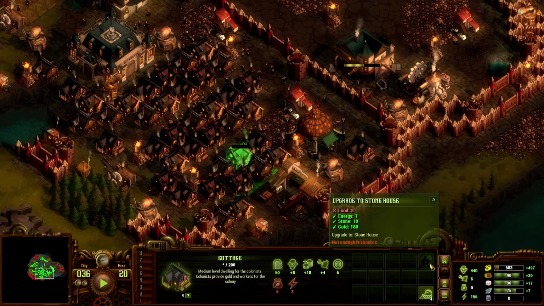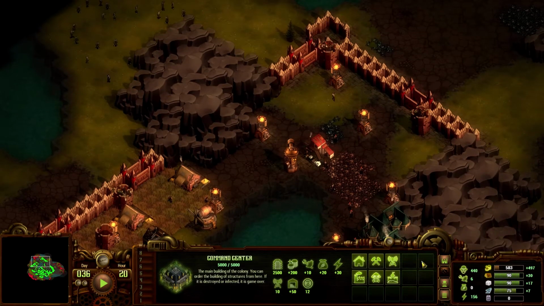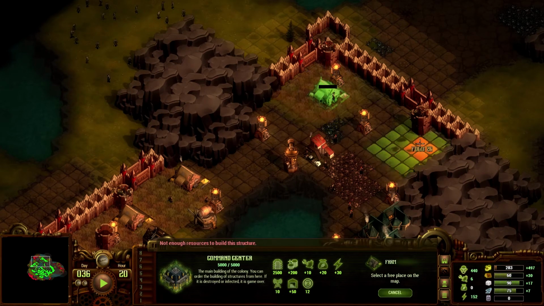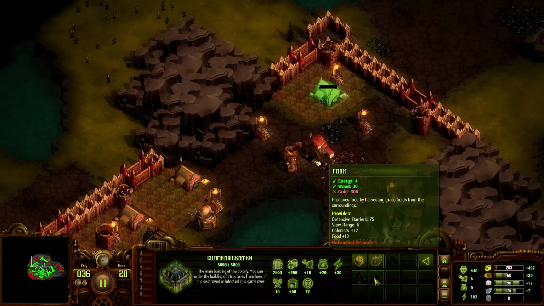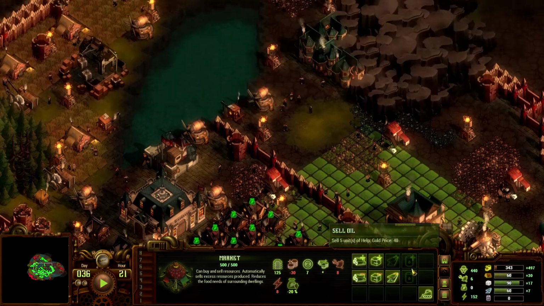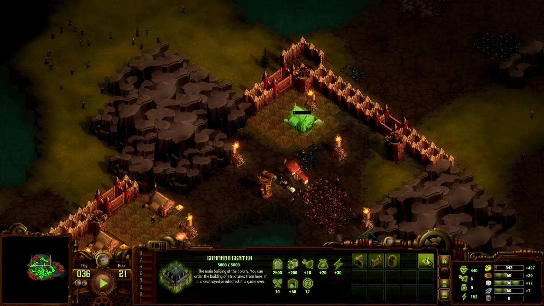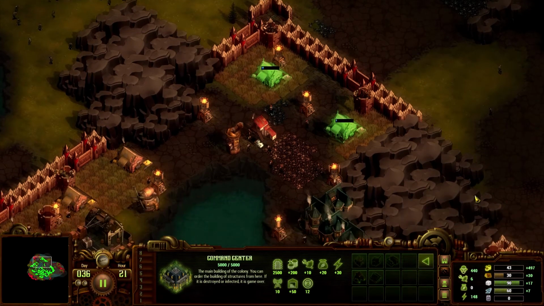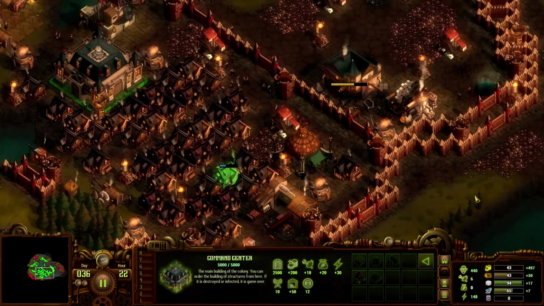Okay, we want to upgrade houses. Sounds like a plan. We're short on food, actually. Oh, that's awkward. Not enough resources to build a second food. Why not? Gold. Okay. We have extra. Probably sell some iron. Because I really don't need any iron yet in this game. Food. 20. 28. 26. Alright, 28. Sounds like a plan. Okay, and that's pretty much all the food we're going to be able to get now.